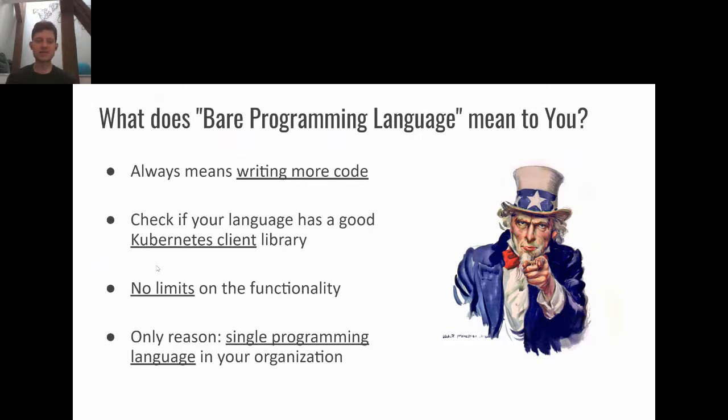And I wrote here, the only reason for this is if you would like to have a single programming language in your organization, or you need the language for some reason. For example, your tool is written in Java and you would like to have an operator in the same language to interact with the tool, or some reasons like that. These are good reasons why you would choose your language of choice for the operator.